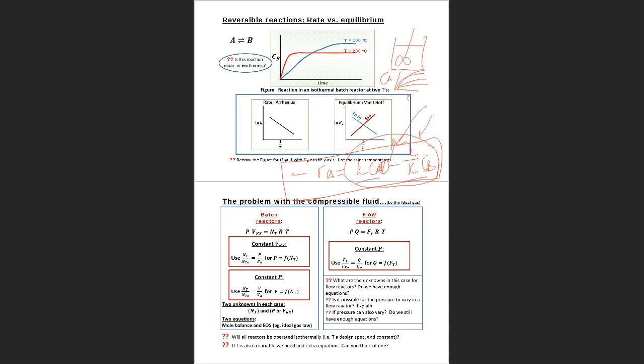Also, when people publish rate data, they've got a specific range of temperatures and concentrations for which their rate expression applies. It's not necessarily true that the rate expression applies to all ranges. So if I, for instance, increase my temperature to be 10% higher than the temperature range in which this person did his experiments, his rate equation may not be applicable anymore. So please note that you should rather see a rate equation as some kind of empirical equation people came up with. We can't say that it always looks like this or that.